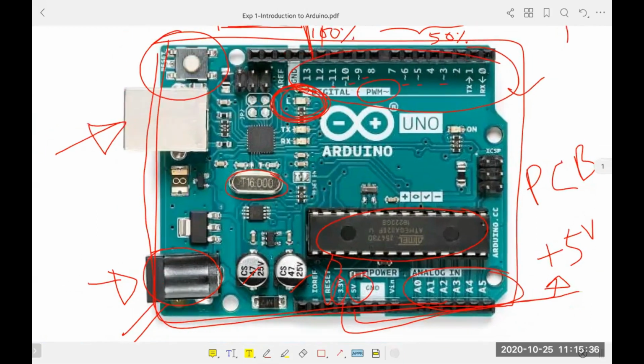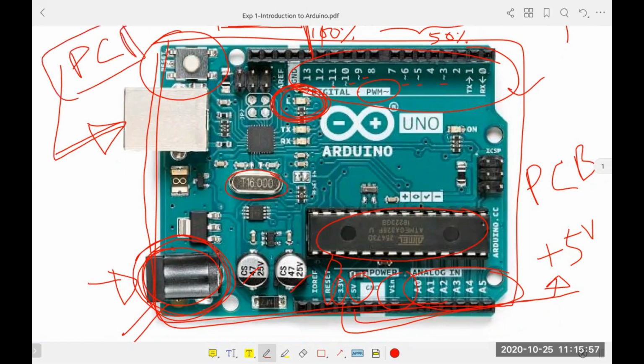And the next one, Vin here. So I previously mentioned that through this power jack, DC jack, you generally provide the power for this Arduino. Also, when it is connected to a PC through this USB, then obviously the Arduino board will take power from the PC.